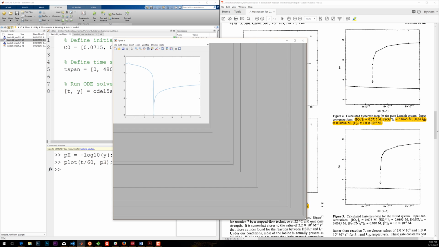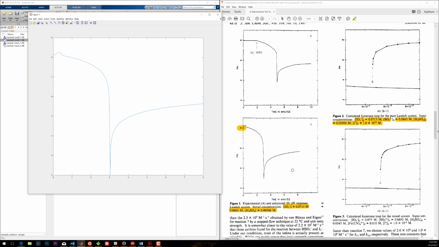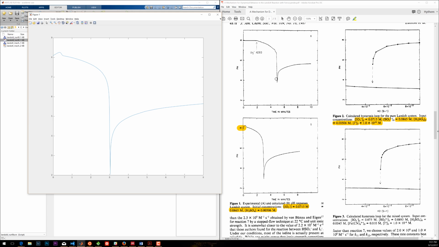We actually obtained something that looks quite similar to what was obtained here in this picture, with the same little kink up here, and the same dip around 3, all the way out to 8 minutes. So it looks like we were actually spot on, and we reproduced this result perfectly, I would say, or as close to perfect as it's going to get. This is the model result. This is the actual result. So the experimental is A, calculated is B. We match the model, not the experiment. The model is not perfect, of course. And that basically summarizes this system.